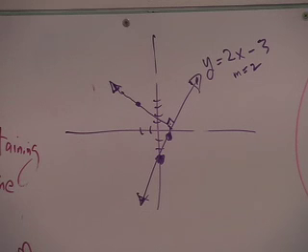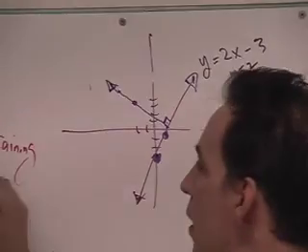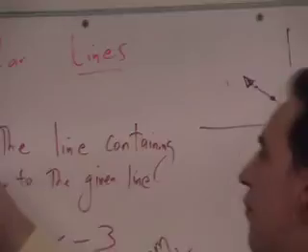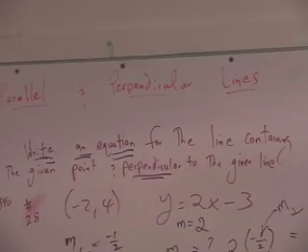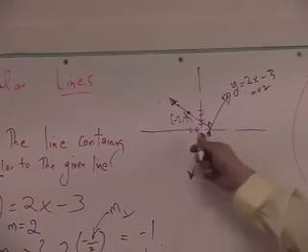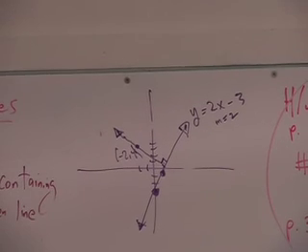What did the question ask you for? To write an equation for the line. No, it's write an equation for the line that's perpendicular and it has that point. Yeah. Okay, so we're almost there. We have the point, negative 2, 4. But now, what do you know about equations and how can you write the equation for this line?